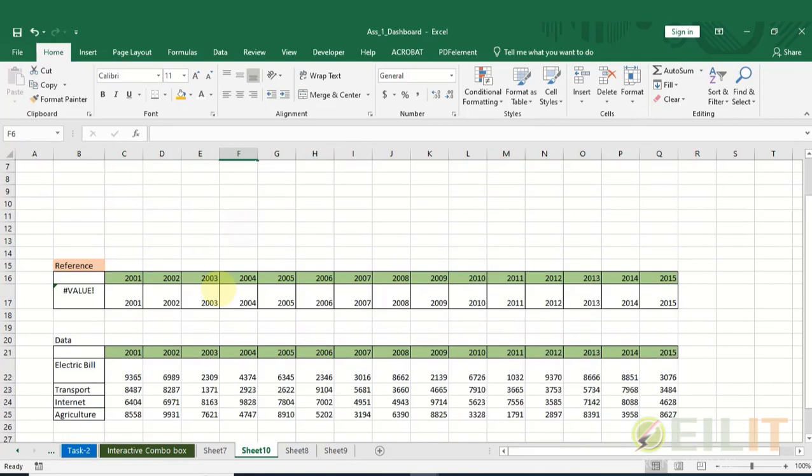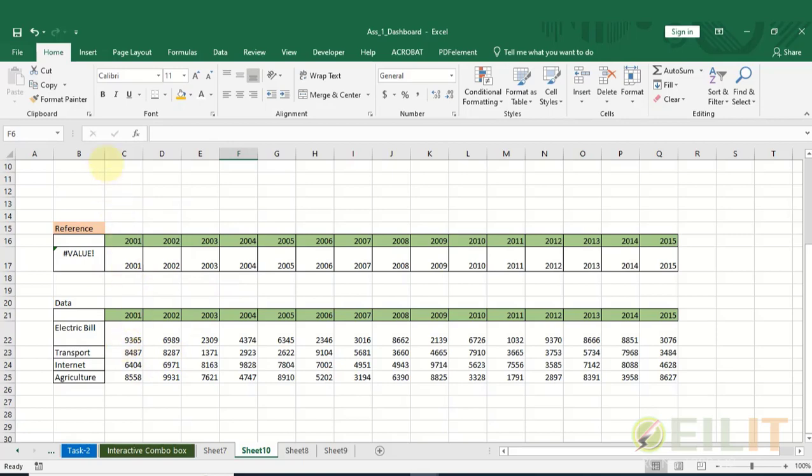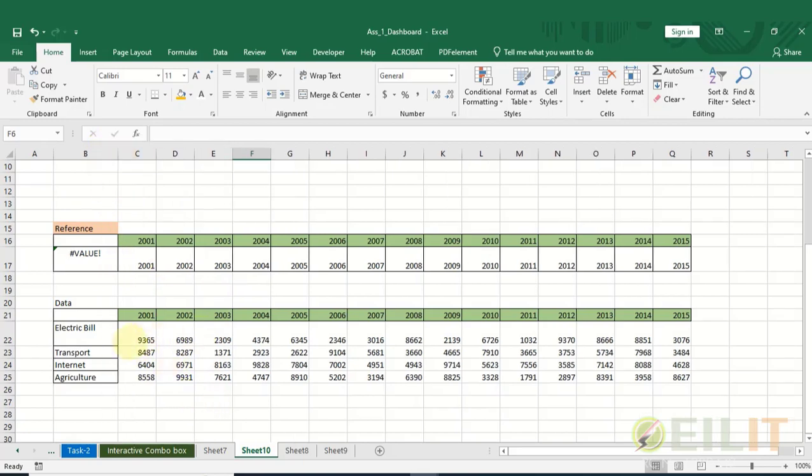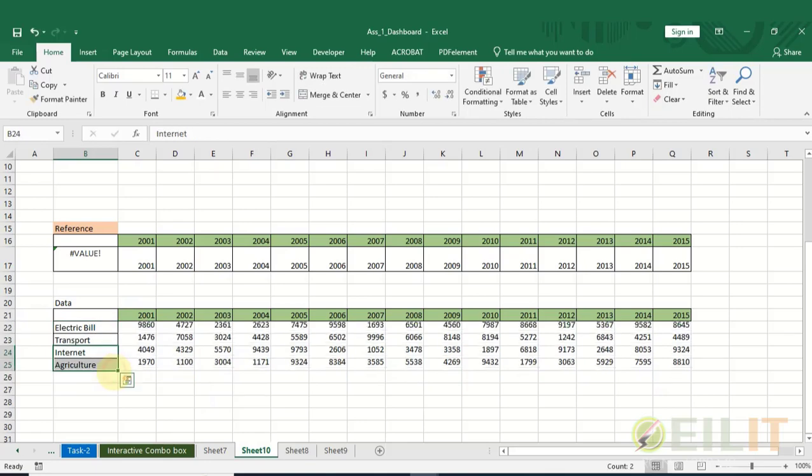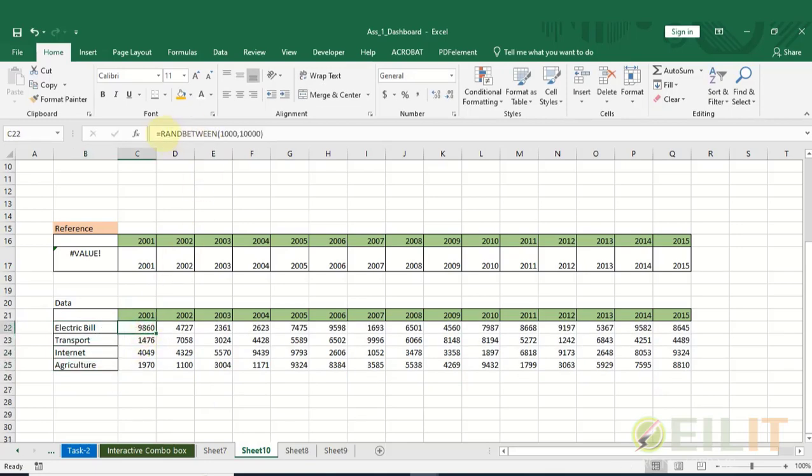Okay, so with this data now, these are random numbers, and you know how to create a random number. You just use the RANDBETWEEN function between 1,000 and 10,000. You will be able to generate that. I can also select between 999, and also 99999.